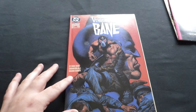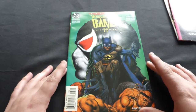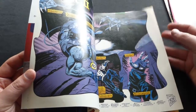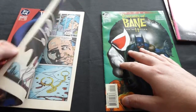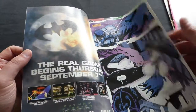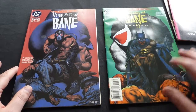Chuck Dixon, Graham Nolan — lovely art. I haven't read it yet but it's in great nick and it's really prominent to have. And also there's the 1995 sequel, the Redemption — both first editions. Vengeance of Bane 2 is technically set after Nightfall. You can tell the difference between them: in only two years they changed the paper stock between 1993 and '95. Technically Nightfall would have ended and Bane would have been beaten by then, so I'm not sure what chapter 3 will be about. But yeah, Vengeance of Bane 1 and 2 — first appearance of the legendary Bane, both Glen Fabry covers.